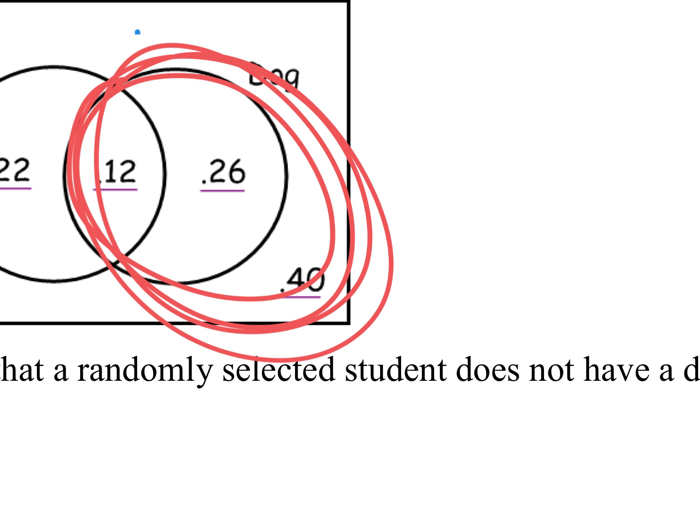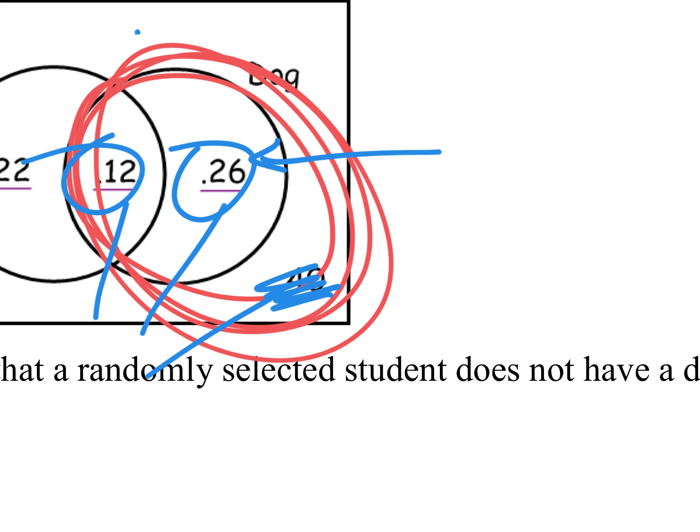Then what's the probability you only have a dog? Well, it would be like 0.26 out of all of these added up. All right. If you have a dog. Oh, you're right. If you have a dog, you wouldn't include the 0.4. Sorry about that. It would only be those two. So then, given you have a dog, what's the probability you only have a dog? It'd be the 0.26 over these two added up.